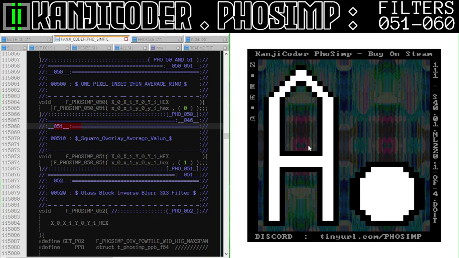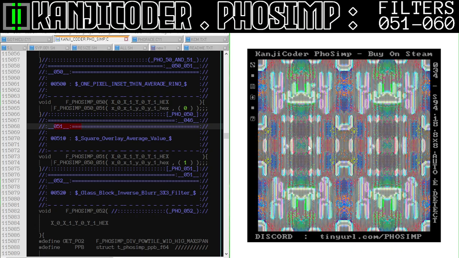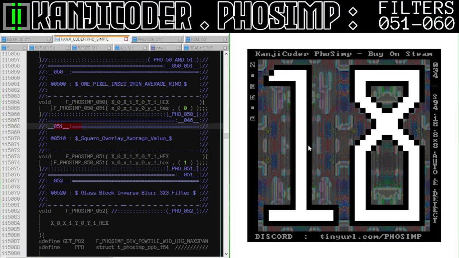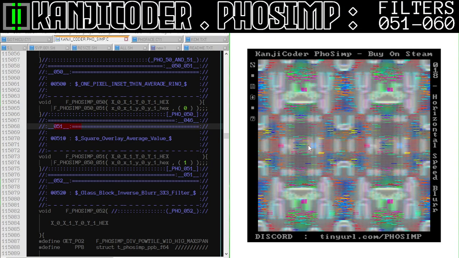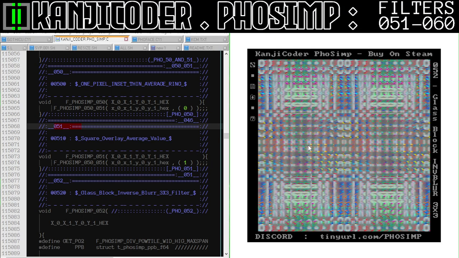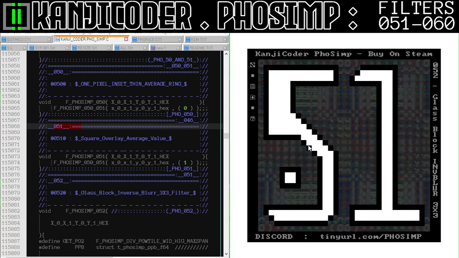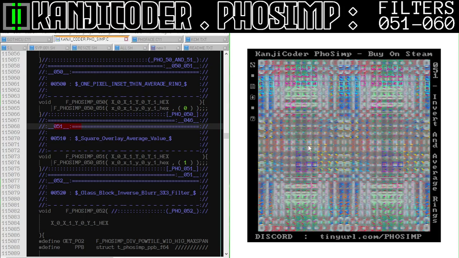Let's do A42 for the memes again. And, you know what, we've got to stop doing things for the memes because it's just wrecking stuff, right? Okay, let's do that 52 again, put that grid on top. That's the glass block filter. I want 51. Put that glass block filter back on. Do that one more time.